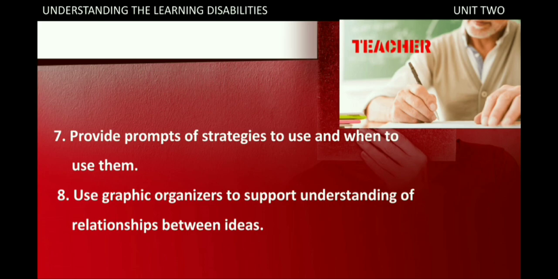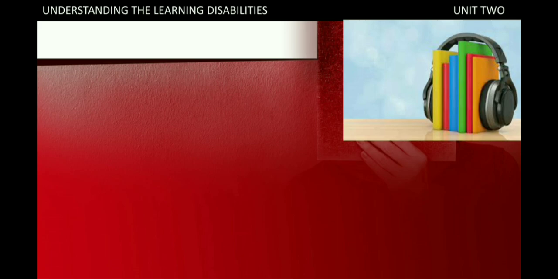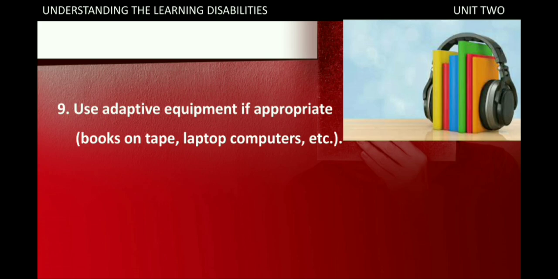Use graphic organizers to support the understanding of relationships between ideas. You can use multimedia aids, and use adaptive equipment if appropriate. I told you, if needed you can make books on tape. You can use laptop computers to give them visual information, so that they can learn through their eyes and ears as well, which will be more effective in some kinds of chapters.